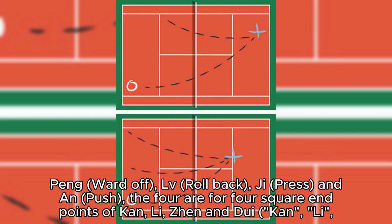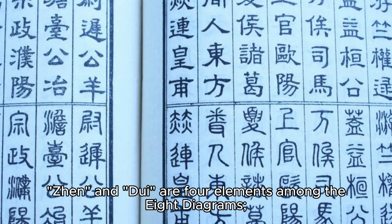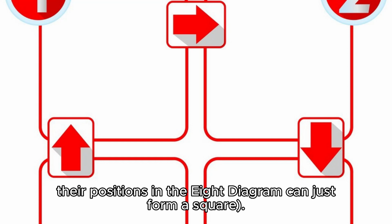The four are for square and points of Kan, Li, Zhen and Dui. Kan, Li, Zhen and Dui are four elements among the 8 diagrams. Their positions in the 8 diagrams can just form a square.